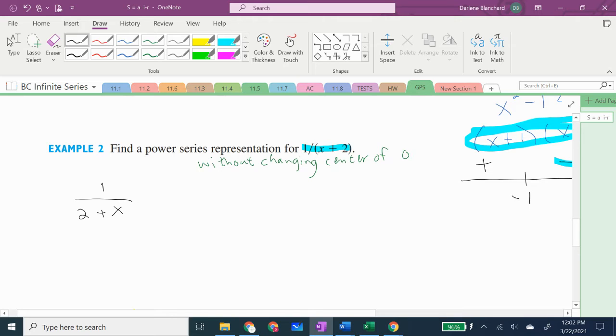And I want to remind you of what I told you needs to be a primary beginning focus. You want this number to be a 1, but you need to make it a 1 without changing the fact that the center is 0. So I can't just subtract 1 from the denominator. If I do that, I'm going to change the center. And so just think about algebra. How can I make that become a 1? And you might see it in one of two ways.